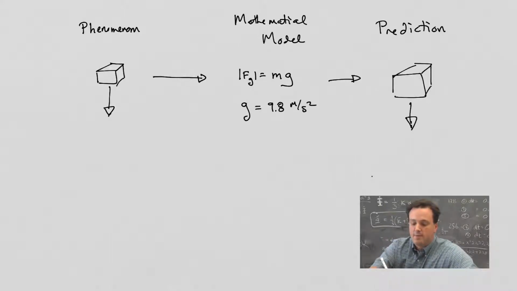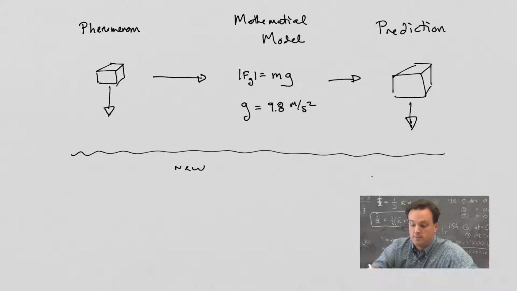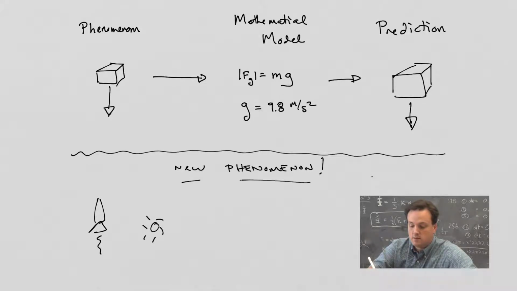And that's an important step, because I've now come to a stage where I have a new phenomenon. Now, it could be a rocket going into space. It could be a planet going around the sun. Either way, we know that there are situations in which the description of the gravitational force as just the mass times g is not going to work, and it requires us continuously to come up with new descriptions of gravity.